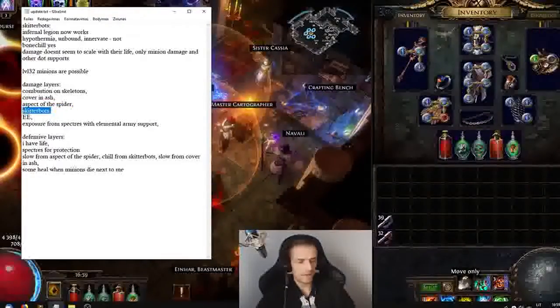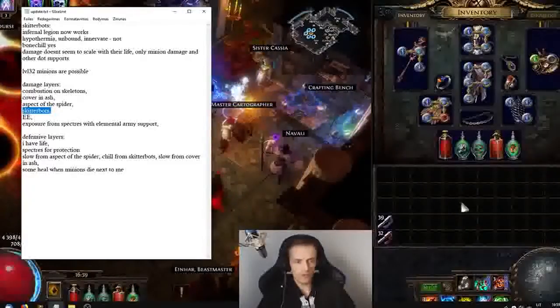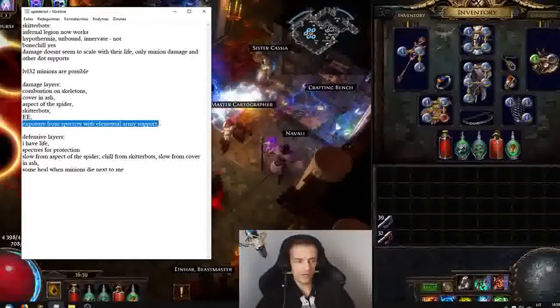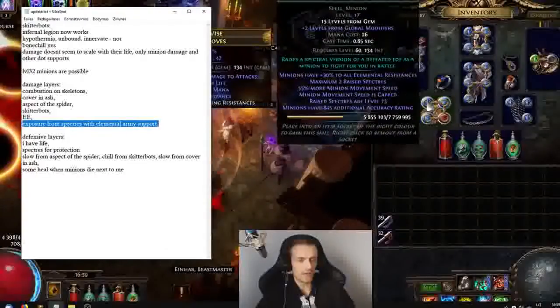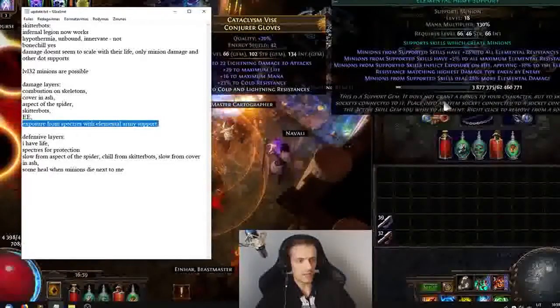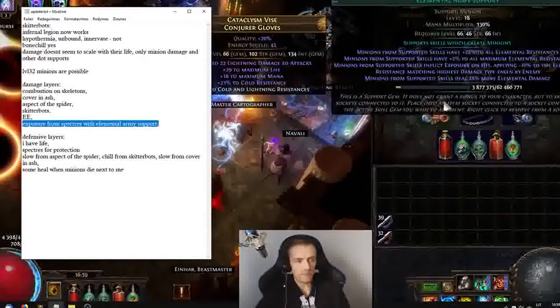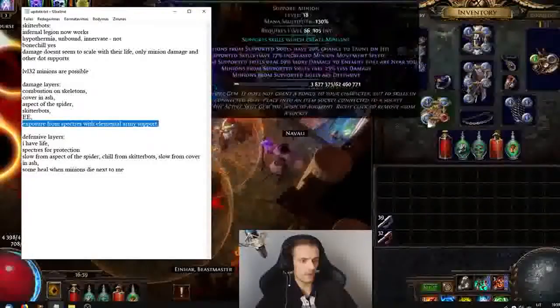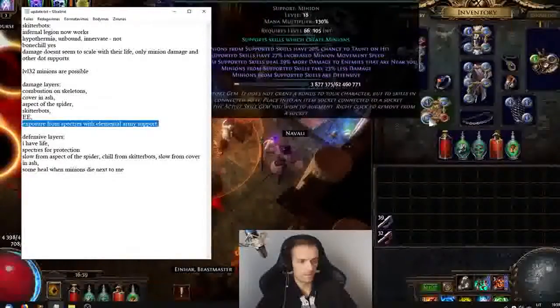Then the scatterbots are another over 20% more because we shock nearby enemies. Then I got Elemental Equilibrium, which also lowers enemy fire resistance. And then I got exposure, and I do get exposure on Raise Spectres linked with Elemental Army. Elemental Army has been renamed from the previous Minion and Totem Elemental Resistance gem, and it now applies a kind of weaker exposure, and I added fire damage to them so that we would deal fire damage the most.